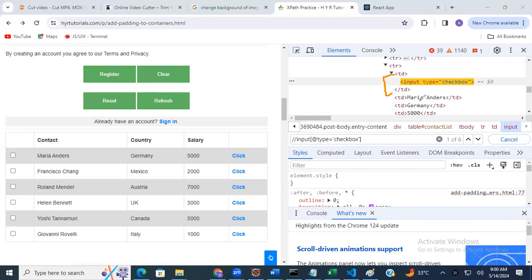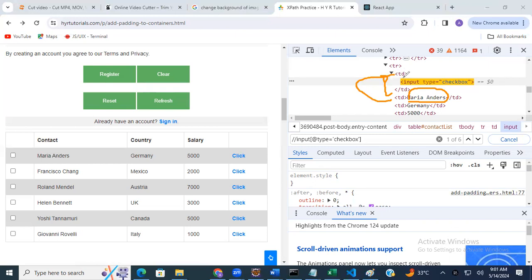If you are able to reach here, this is a following sibling, we can say. Once you reach this TD, from this TD you can reach that TD, because it is a sibling, a following sibling. And the preceding sibling is just before.